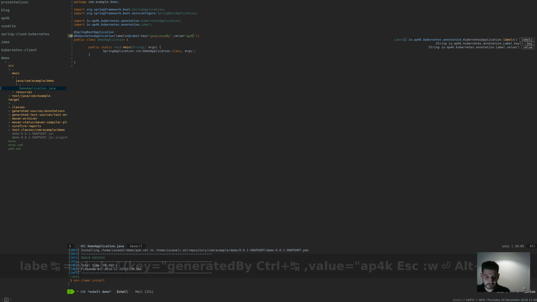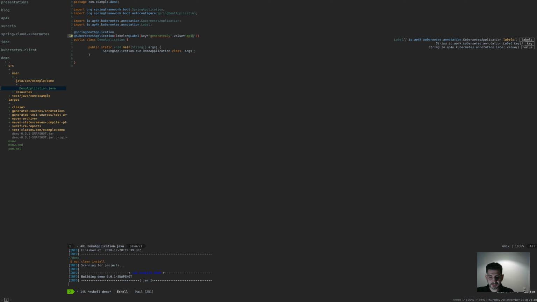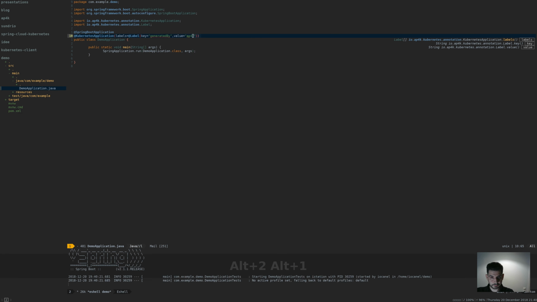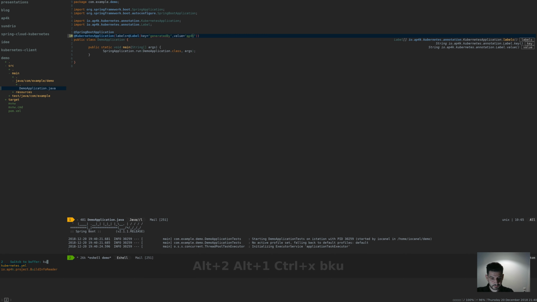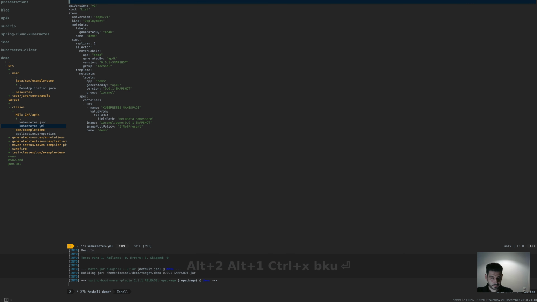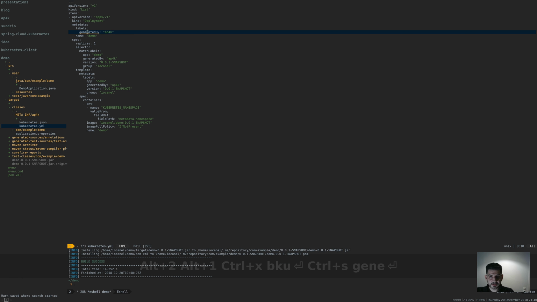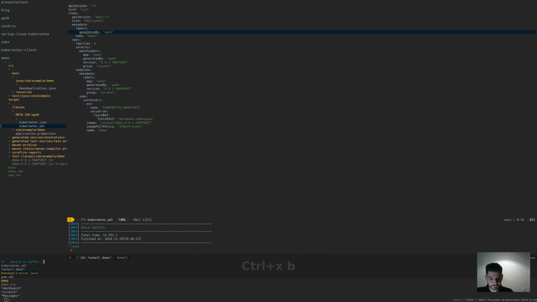And by rebuilding the application, I expect to find that label being present in the deployment. Indeed, I can see that the deployment has the generated-by label.